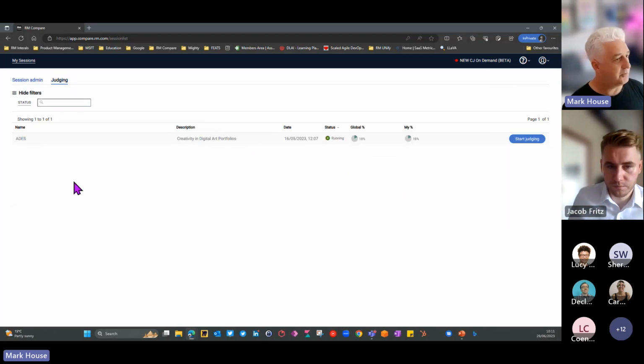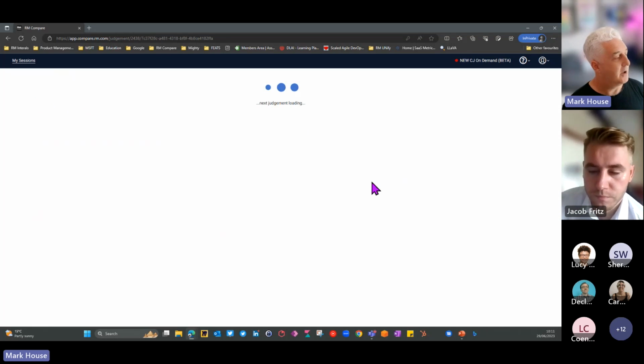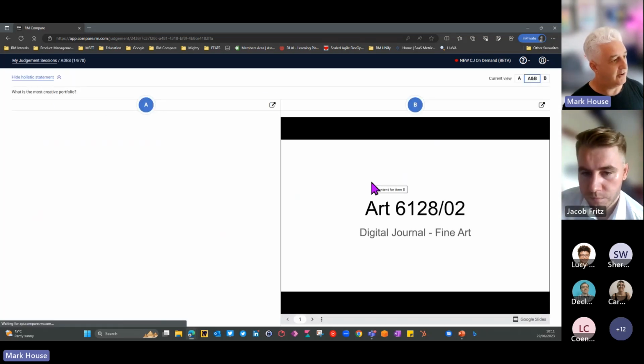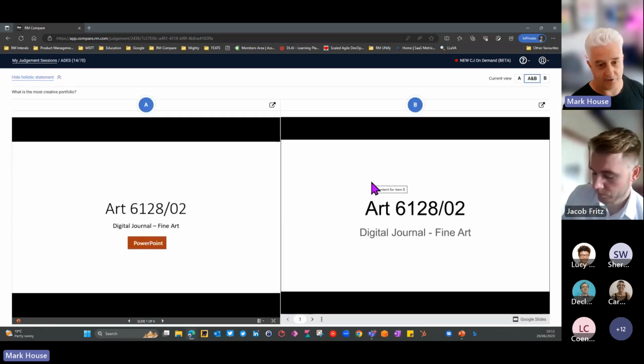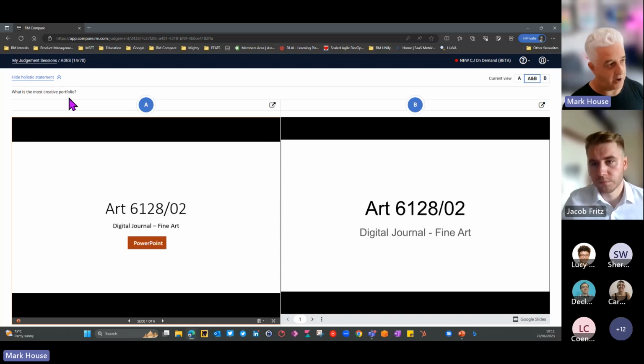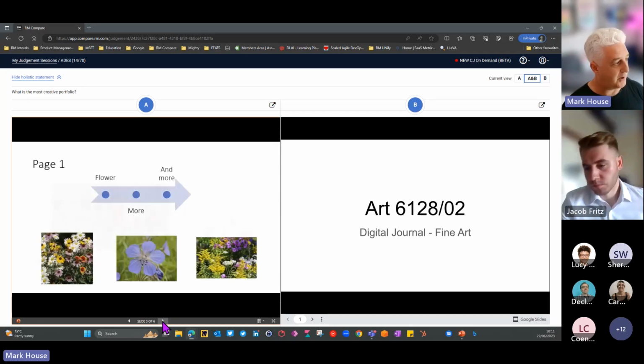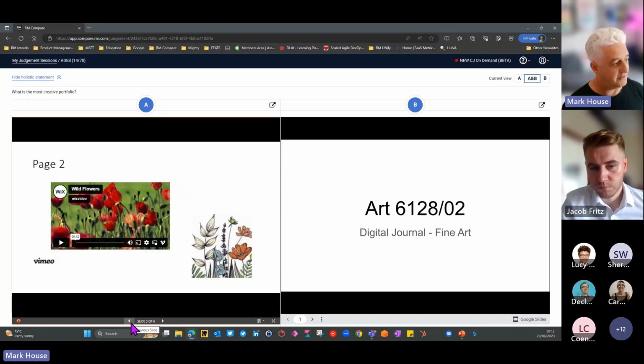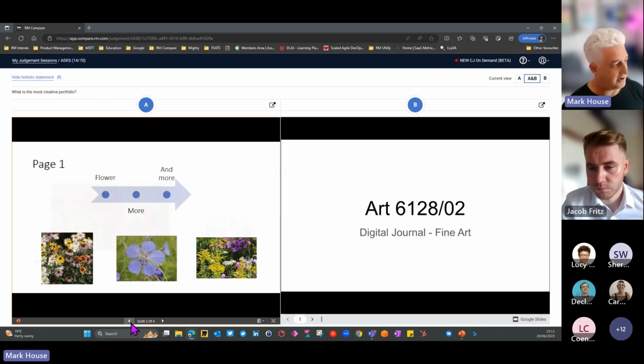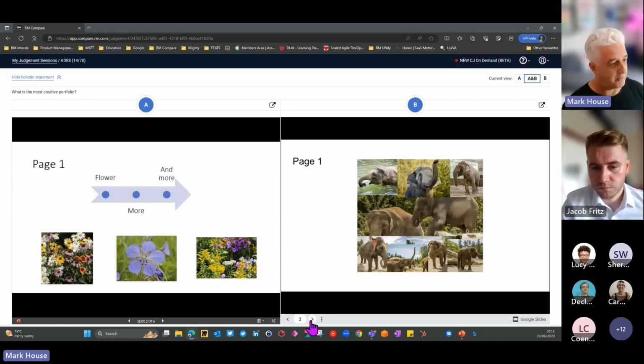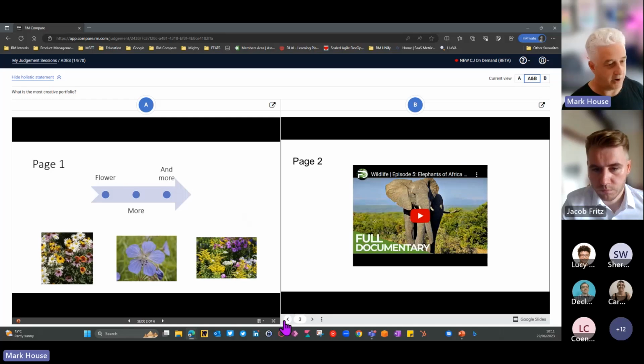So in the comparative judgment world, instead of measuring against a rubric, we look at a couple of items and make a judgment based on what we call a holistic statement. In this case, there's a couple of art journals, and these ones are actually multi-page journals. Compare will take video, it'll take audio, it'll take lots of different things. As a judge, I'm going to look at these two items.